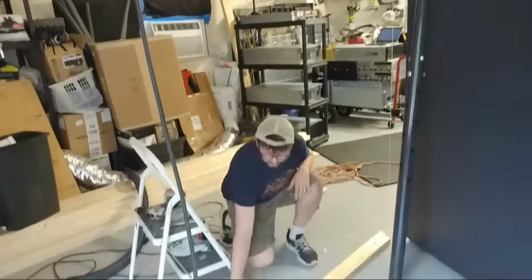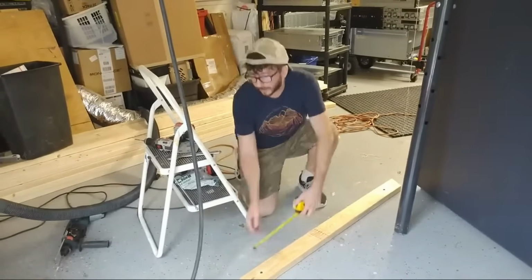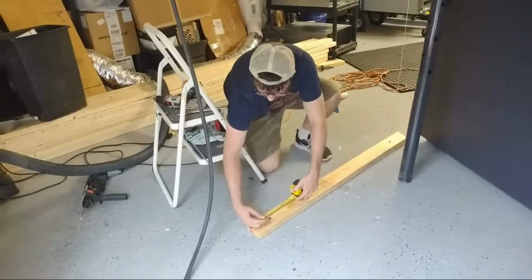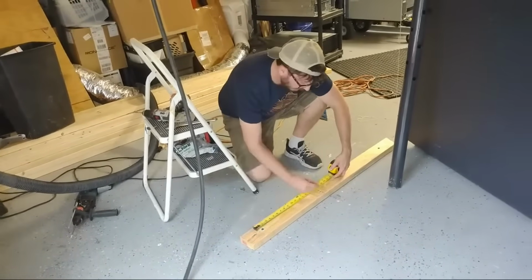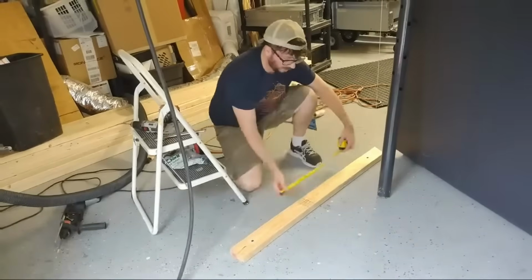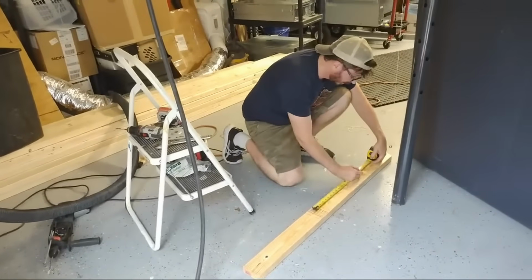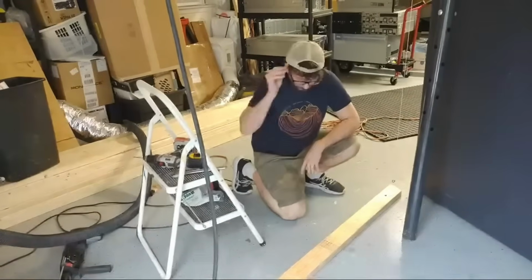Since I'm going to be on 16-inch centers here, and I'm going to be coming in 3 inches for the door and the jack, mark 16 inches. And 16 inches. So I'll put another one in here.